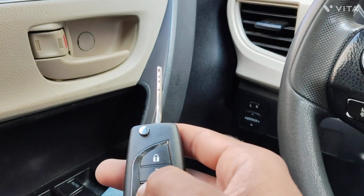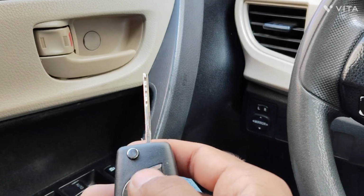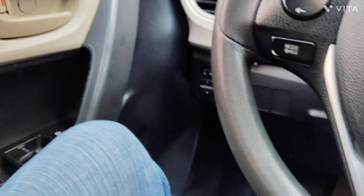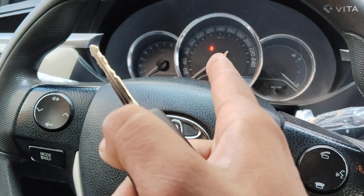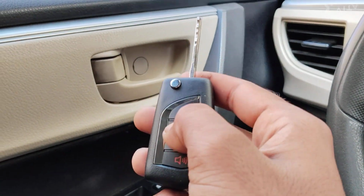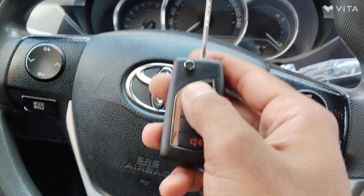And this car is starting nice and clean. Lock and lock. Not working. What's the problem? They should work. There must be a door open. That's why it's not working. But if I close it properly, then it should work. Yes, nice and clean.